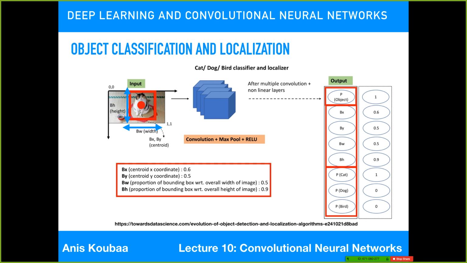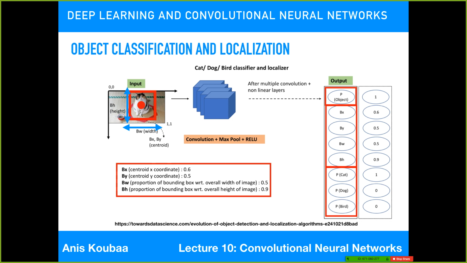Yes, what's the question? No, you mean during the labeling? Yes, during the labeling you do the bounding box yourself. But later on, now this is in the training. In the training, it is going to learn how to output the bounding box coordinates. So this is why we do the labeling.